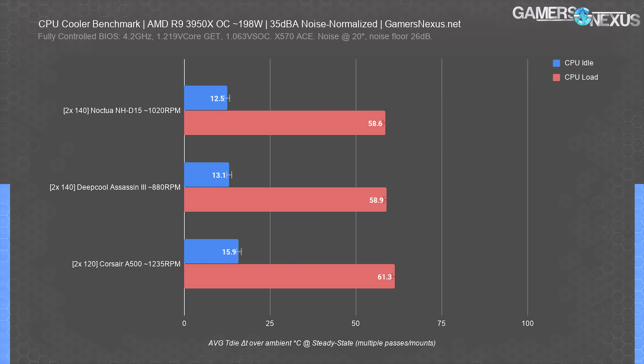But there's also just no reason to buy something that's objectively worse, especially when cheaper, better options exist. Corsair's A500 is a weak showing for the company's first revisit to air coolers. Our dummy heater allowed us to test that the A500 continues to fall behind as heat load increases further, but we're not able to easily test this on real-world deployment since the processor begins approaching stability limitations at temperatures nearing 90 degrees Celsius. This would only really start to matter on something like Intel HEDT, where the gaps should further widen in theory.